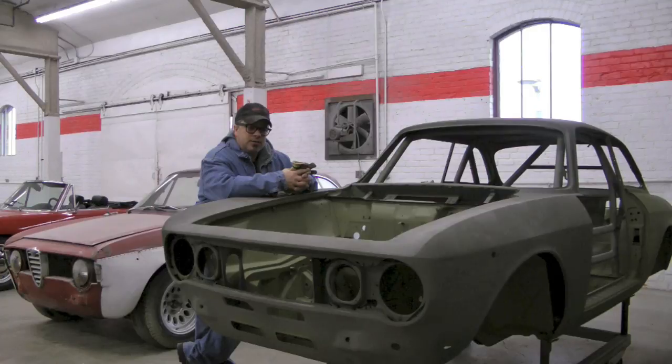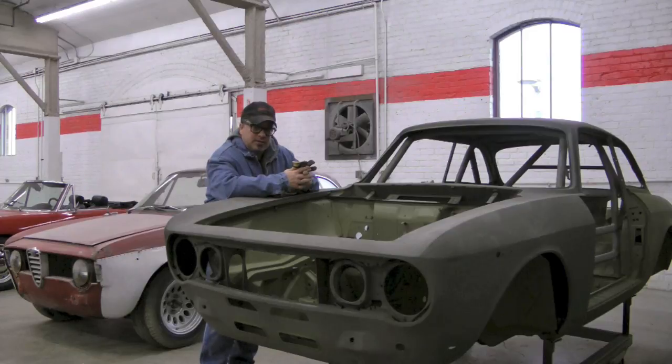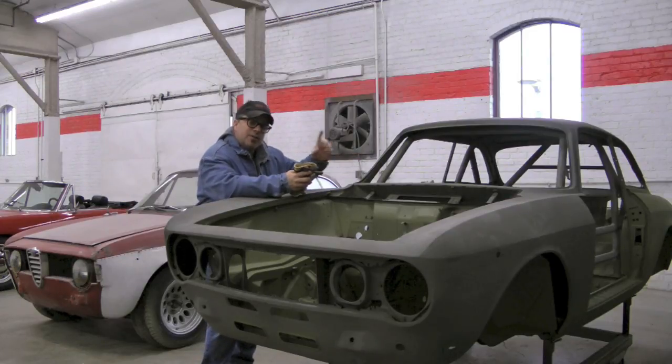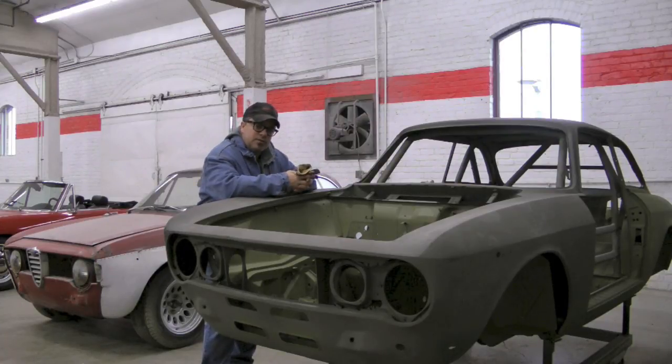Now, in the opening of this video, what you saw was what we refer to as very common rust issues that are on a great deal of GTVs. If you think about it, the rust that you saw are in areas that are traps. In other words, underneath the rear quarter window trim and underneath the window sills. So the rubber windows, especially the glue-in ones, tend to trap an awful lot of moisture in the corners, and that's where the rust starts in those.